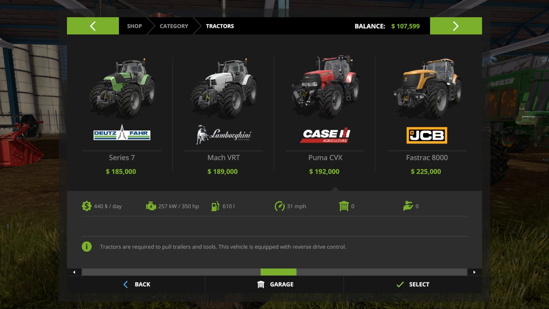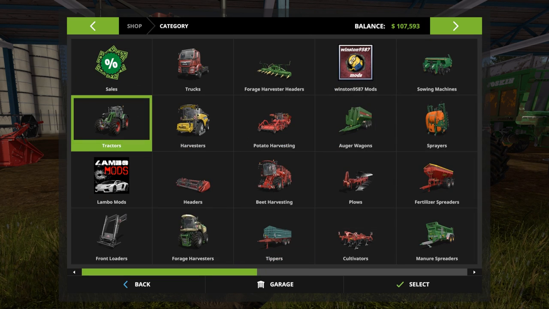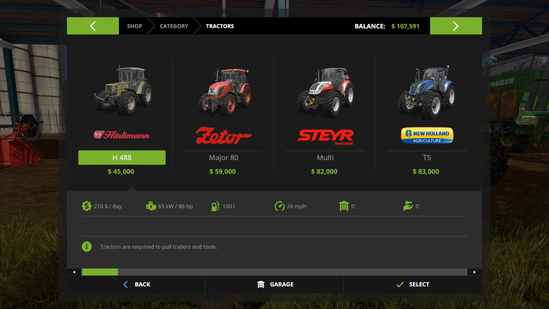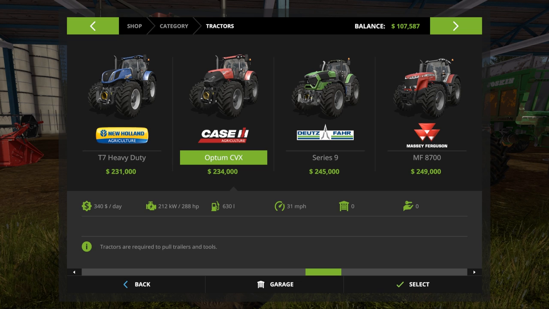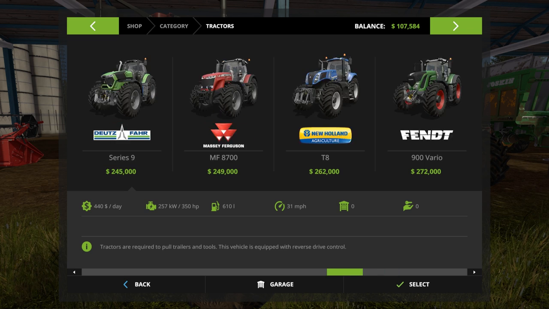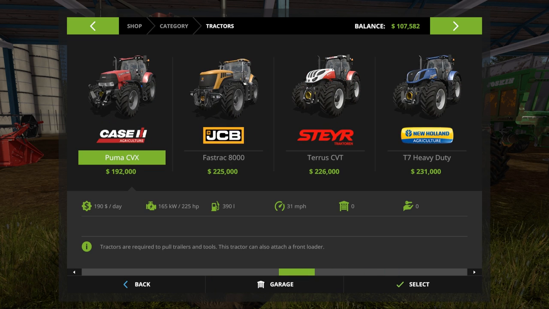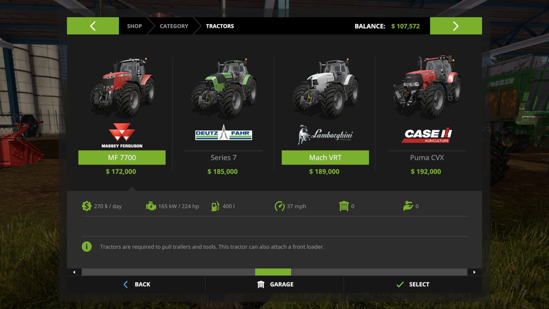All right, so let's tone it down here a bit. The Case IH Puma looks nice. Maybe we want to go with a JCB or something else. Possibly. 288. That's not much horsepower for that. Let's keep scrolling. See, these are a little big. Like, we don't need something that crazy. Oh, there's something. That's so much more expensive per day for running costs. Alright, let's go with... See, the Case IH is really slow. I don't like that.